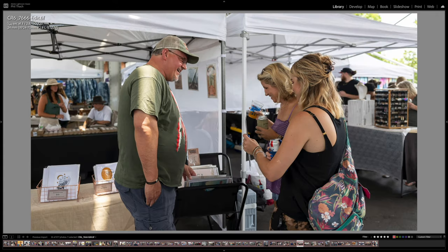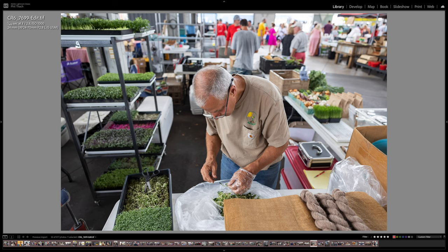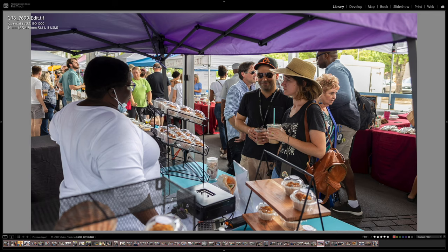This gentleman was doing a good job talking to these ladies about what he was selling — another 24mm shot. I call this shot 'Blue Thingy and Bokeh at the Chattanooga Market' — I'm not sure what this thing is, but it was really pretty. You can see the open-air windows at the top and all the way at the back — it's a really big building. This gentleman was selling herbs, just really intently focused on putting together a bag of herbs he was selling, single-minded in that task. And this guy right here who's looking at me looks like one of my favorite guitar players, Tom Morello.